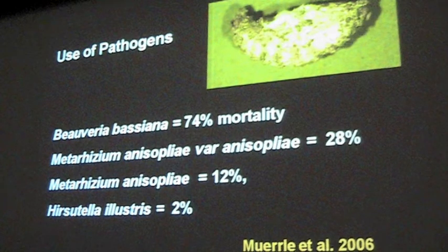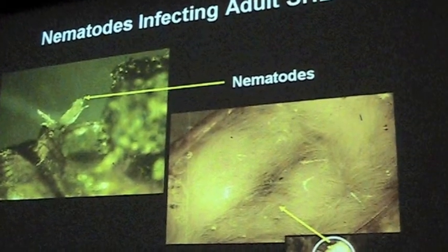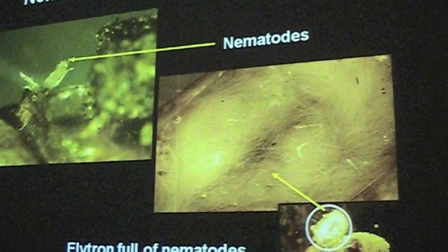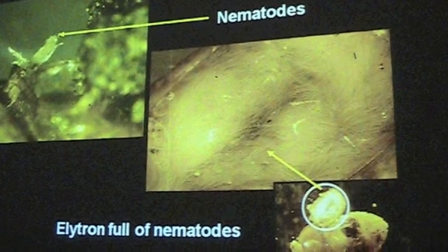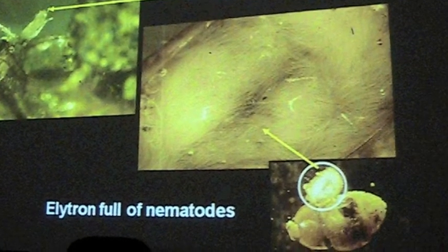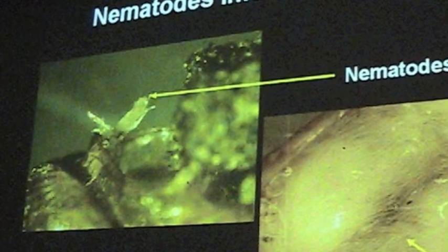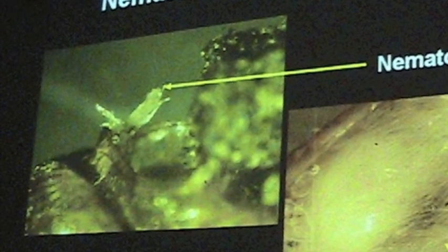This is a natural infection of nematodes in the sandy soil that I showed you. I collected the beetles from that sandy yard that I was talking about a while ago. And you can see here this elytron is full. This is probably thousands of nematodes. It's really full. I don't know why they were here, but it's soft, that's probably why. This is a young beetle, young adult, and you can see bundles of nematodes coming out from the sternites, between sternites, everywhere there. So this is in nature.